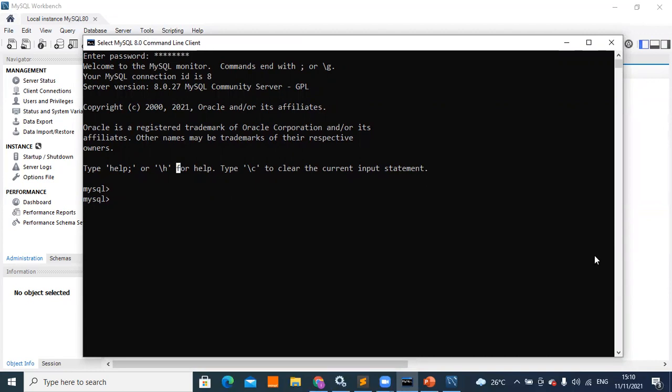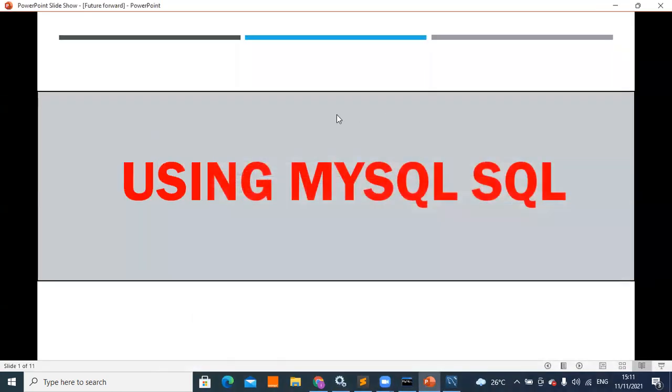So since we've already connected to MySQL via the command line client and via MySQL Workbench, we can now start doing all this. So for instance, we had this activity.